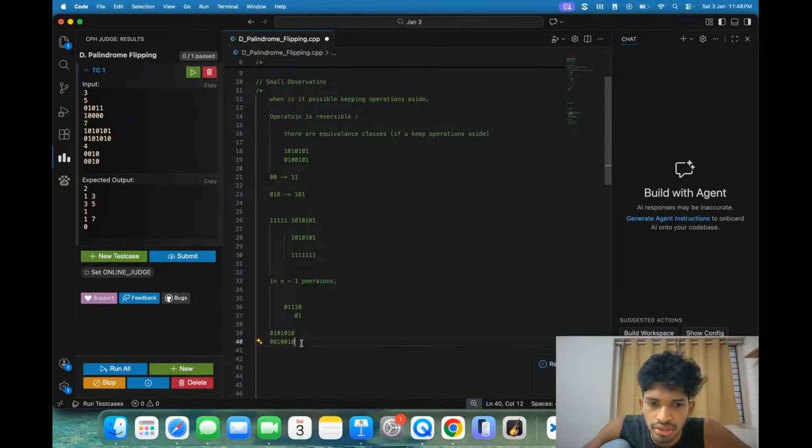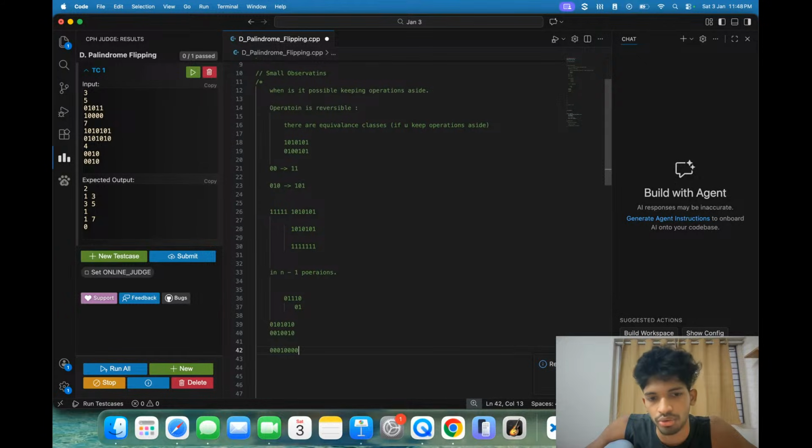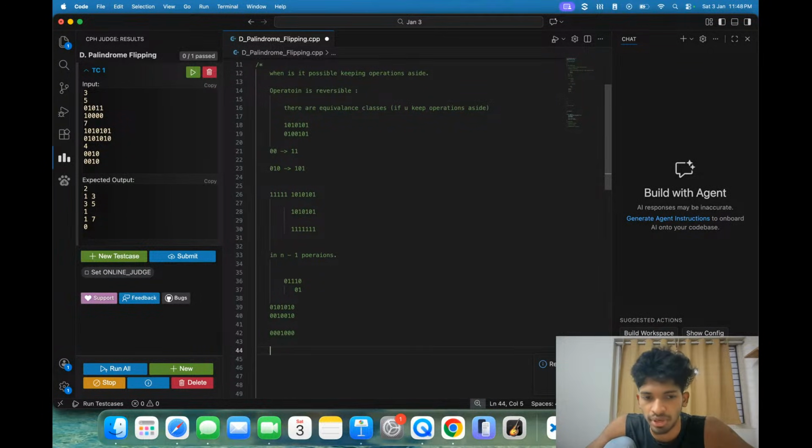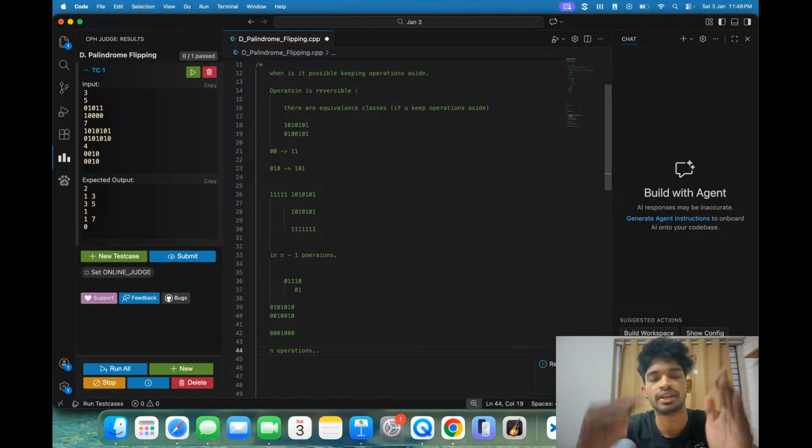You will fail only when there is only one. You came till here and there are no ones after that, only now you cannot do that. So you can come here in O of n operations. Operations are reversible, so if you can come here, you can go back to anything too.